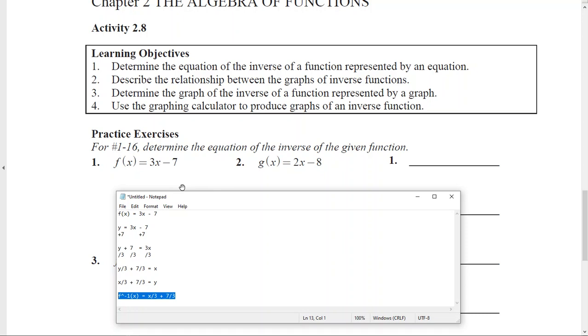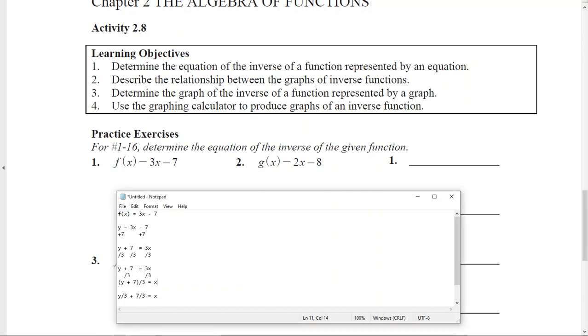Now, sometimes if you're looking at homework on a view and example, they may have written it slightly differently. So if we go back and look at this step here, when we divided both sides by 3, I chose to divide everything by 3 because I'm typing and it just makes it look better. So I distributed the division. I also could have chosen to not distribute the division. If I did not distribute the division, though, I'm still dividing this entire side by 3 and this entire side by 3. And so I would have the entirety of y plus 7 divided by 3. And so I would want to represent that with parentheses if I'm in this view.